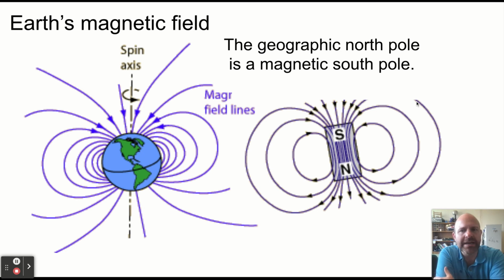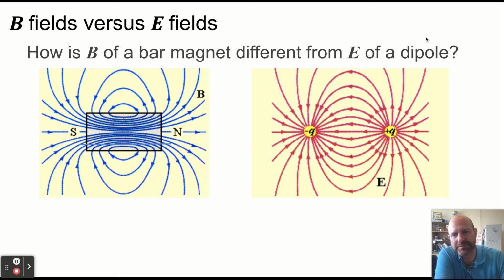The Earth has a magnetic field. This is based on the spin of the molten iron-rich core, not the spin of the Earth directly. But there's a spin axis and there's a magnetic axis, and they're not exactly the same. What we call a north pole of the Earth is actually the place the compass north points toward, which is actually the south pole of the Earth's magnet.